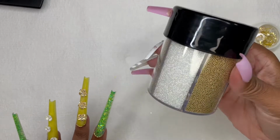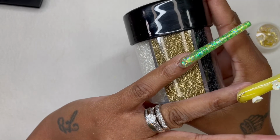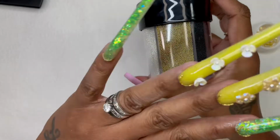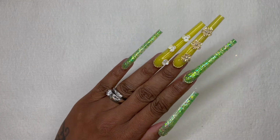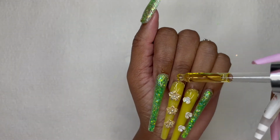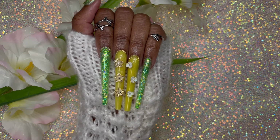Okay, so I had to use these caviar beads that I got, this container from Michael's, on my pinky because the little round nail charms that I have by my cuticles did not fit my little pinky. I even tried to cut one in half to make it fit, but it still didn't fit. So I had to use these beautiful caviar beads on my pinky.